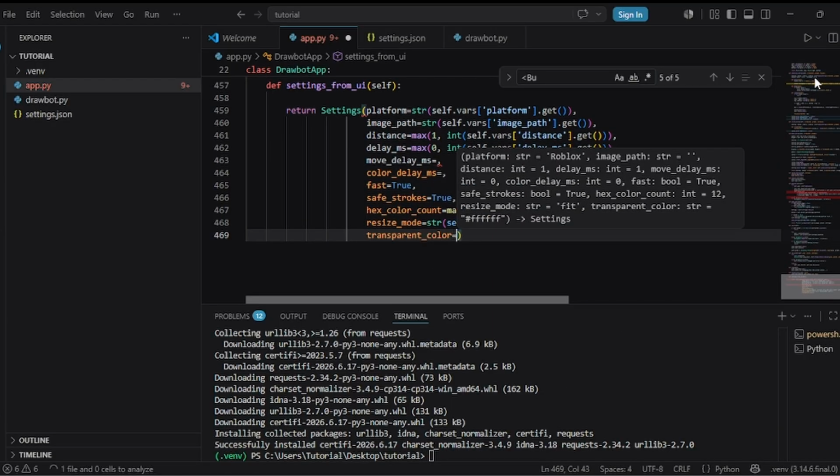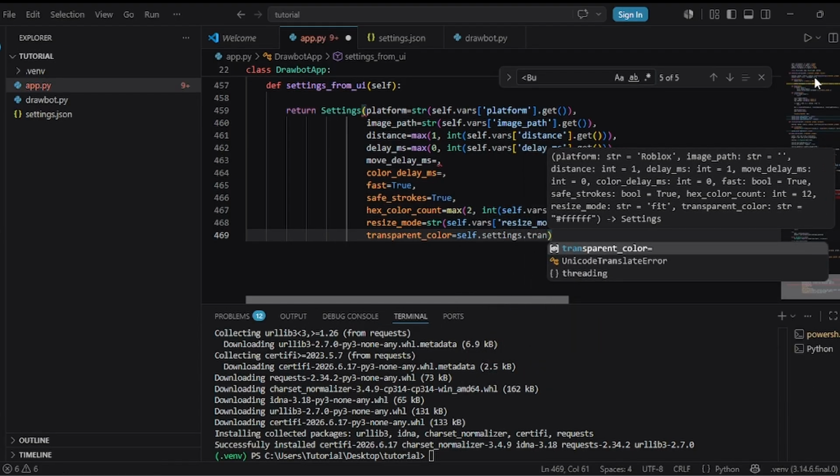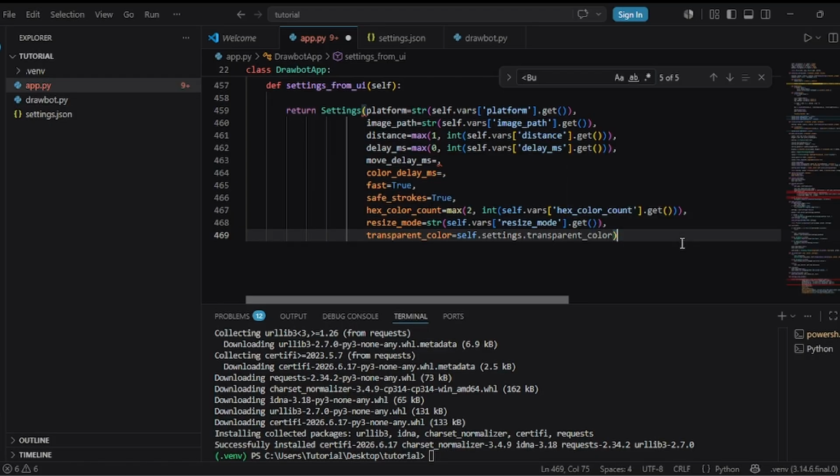Finally, the transparent color, which is going to be using that. And I think we left these for now because they were kind of similar to these ones.